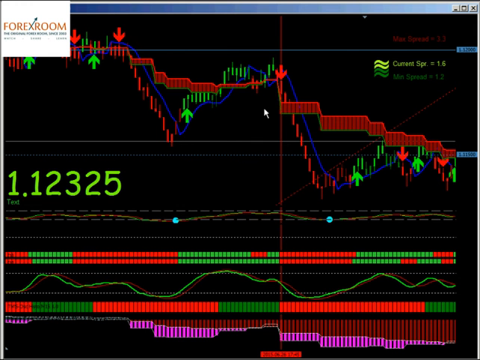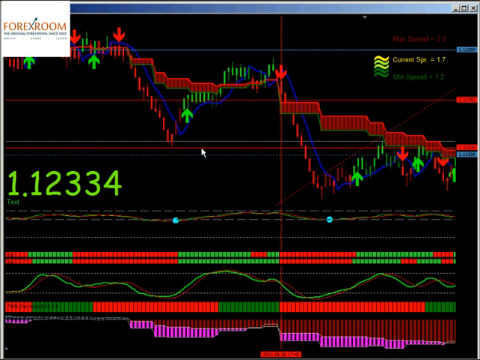This is the place for a short. This happened on Friday, June 26th. Bands were red, everything aligned in the bottom. We'll place a pending short somewhere in this area, and he will take it out at this round number. That's another 26 pips. This is one entry, and this break of low is another entry.